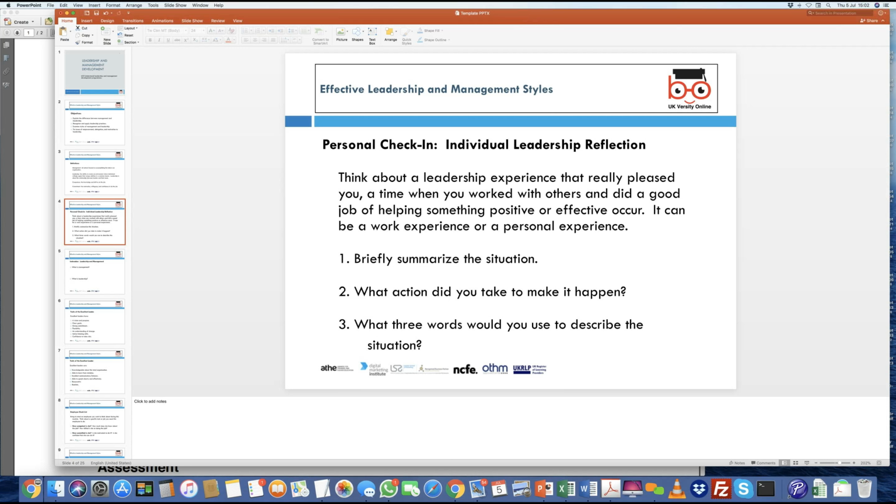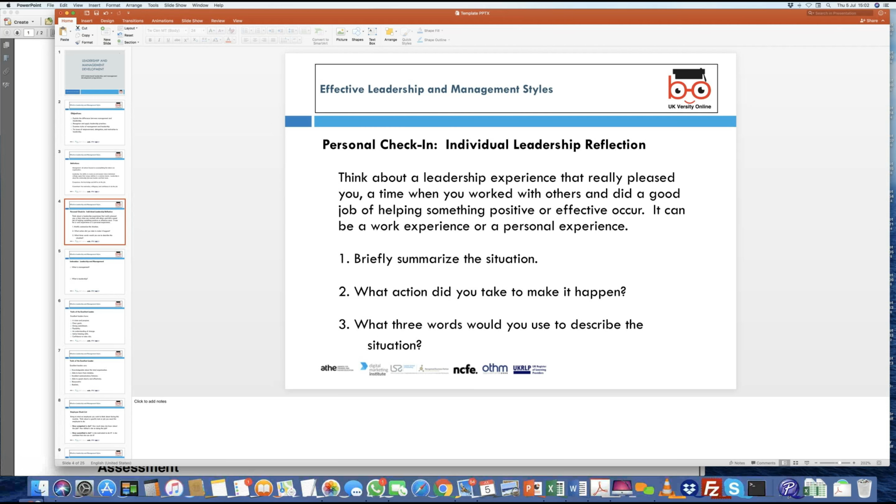So here the situation talks about the external examiner visit. It talks about what actions could be taken to make it happen, that all the scripts, everything has to be marked, accurately checked and made ready for inspection. Now, what are the 3 words that you would want to describe in that situation? In my case, it was stress, but it could be other 3 words, and these could be things like, you have to plan, you have to do, you have to take action. So sometimes you have to look at leadership in terms of breaking it down into what all you had to achieve.